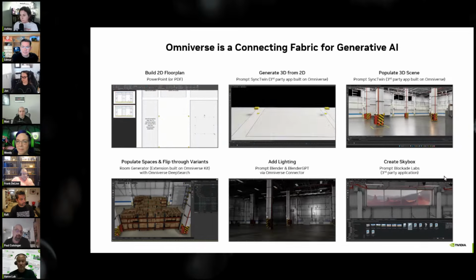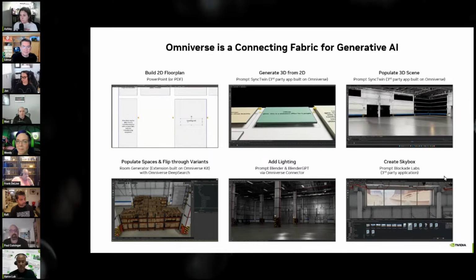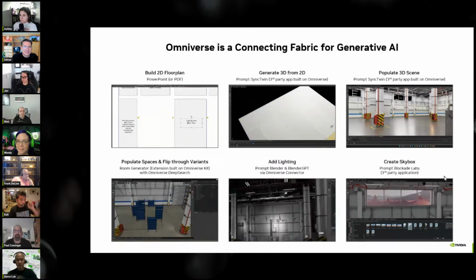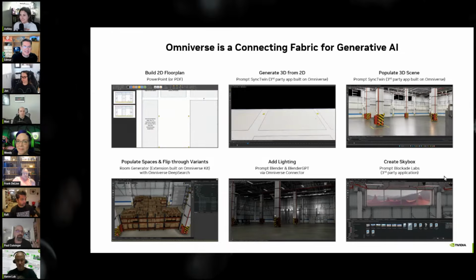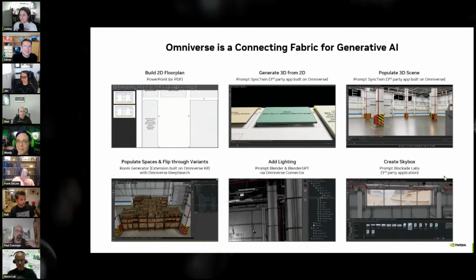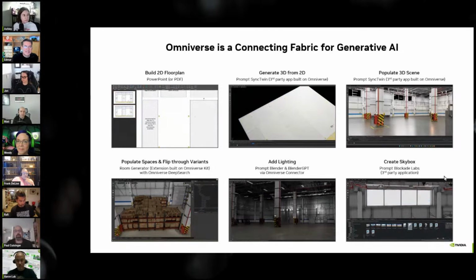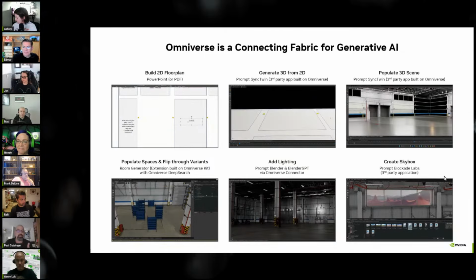And in fact, that prompt again was pulled off of the PowerPoint in the very beginning and then dropped into the scene. So this is an example that's got, I didn't count them, I guess I should have, 6 different tools all pulled together, all from the user perspective in a very simplistic way to get you up and running very, very quickly. All overridable, because it's all done through layers and variants in USD.